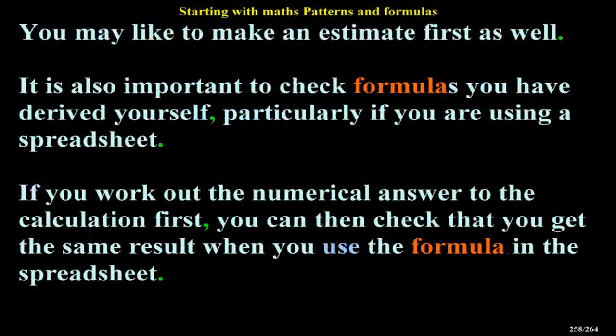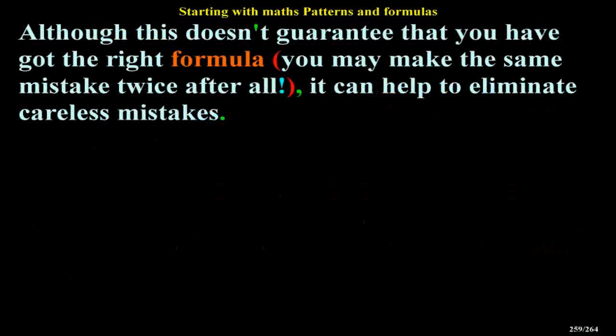It is also important to check formulas you have derived yourself, particularly if you are using a spreadsheet. If you work out the numerical answer to the calculation first, you can then check that you get the same result when you use the formula in the spreadsheet. Although this doesn't guarantee that you have got the right formula, you may make the same mistake twice after all, it can help to eliminate careless mistakes.